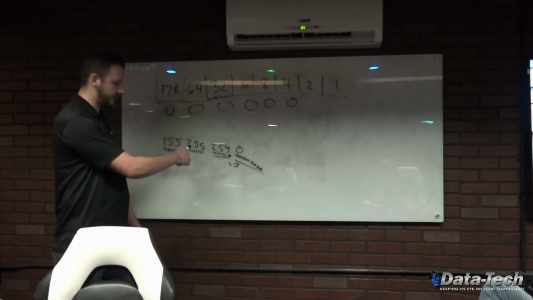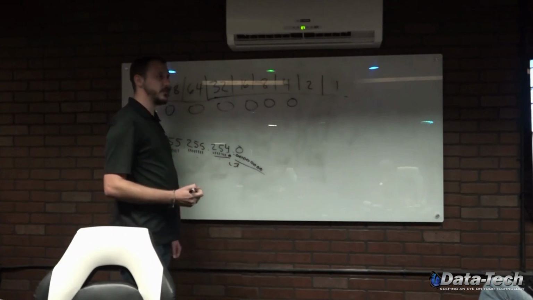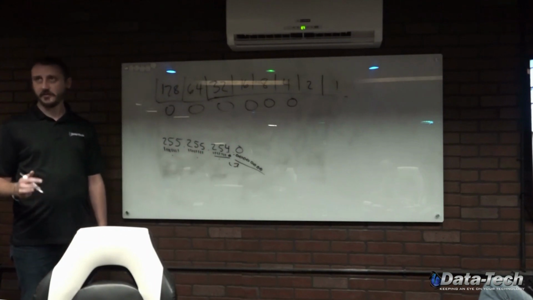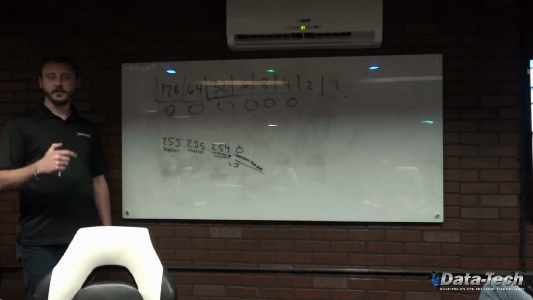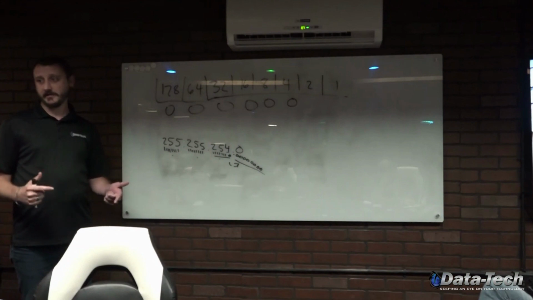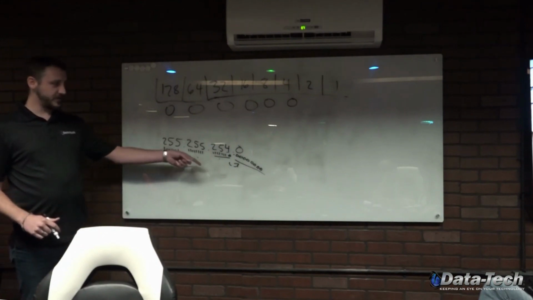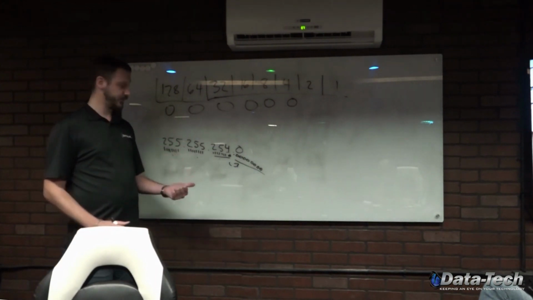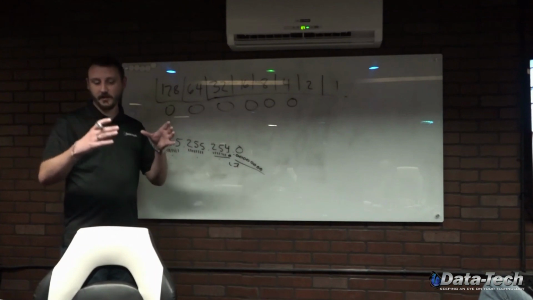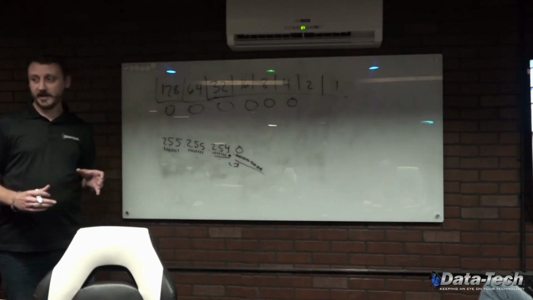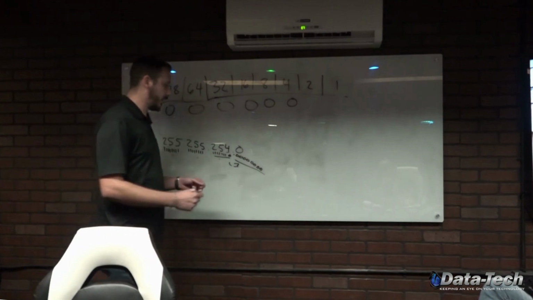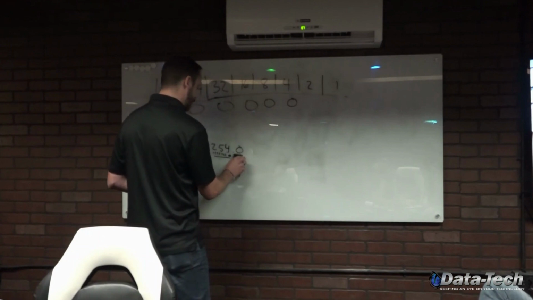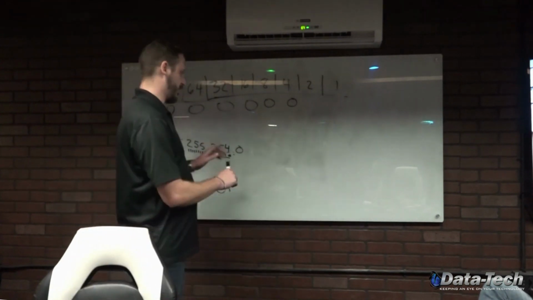In a slash 24, you have 255 addresses. The first and last of an IP address range or a network range are not usable. I'll get into that in a second. The first is the network ID, and what that does is it signifies this is where your network is. And the last is the broadcast. It should start to come together in a second.